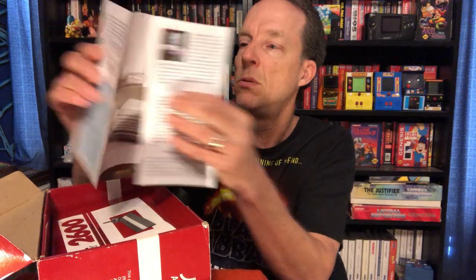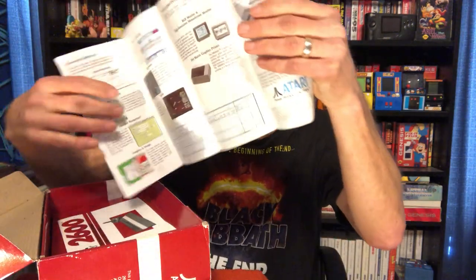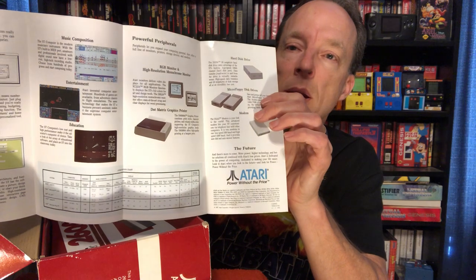So there's the base unit, and it came with a warranty card here. And interestingly, it comes with a little catalog about Atari computers. Atari was really pushing their computers — the industry in general had sort of gone to computers at this point. The Commodore 64 was really popular, and the Atari ST computer line — this catalog gives you information on Atari computers. So that's pretty neat to have.